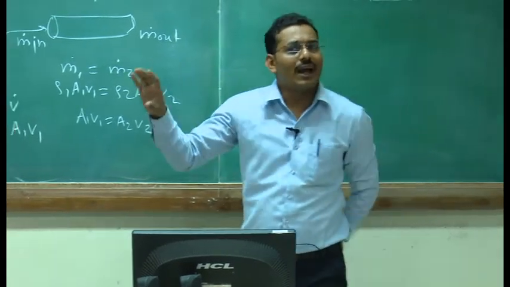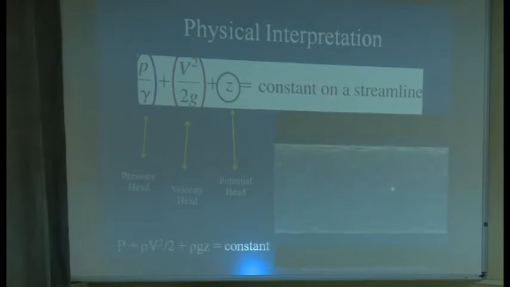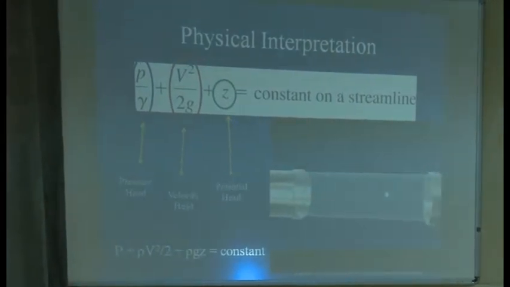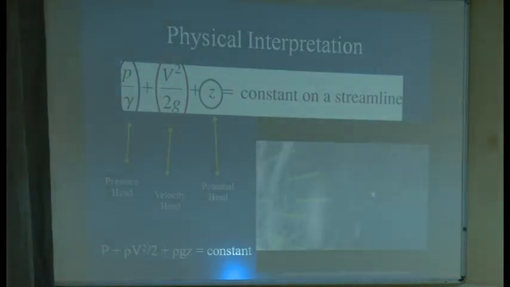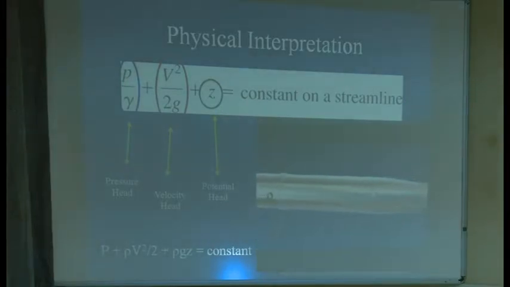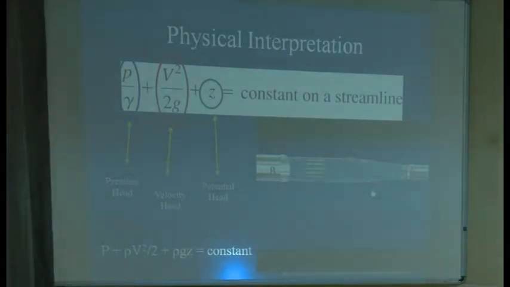Here we can see a visual of how the continuity equation and Bernoulli's theorem work. In the flow, fluid particles are flowing in a straight line with no friction between them. Whenever they intersect, there is friction. Here we can see the streamline flow. The assumptions are: ideal fluid, streamline flow, and constant density. You can see how velocity is changing — initially it is slow, and when there is a change in area, there is an increase in velocity, and vice versa.